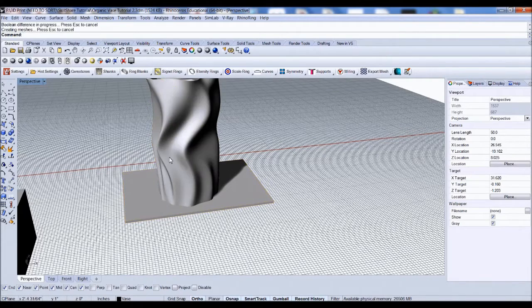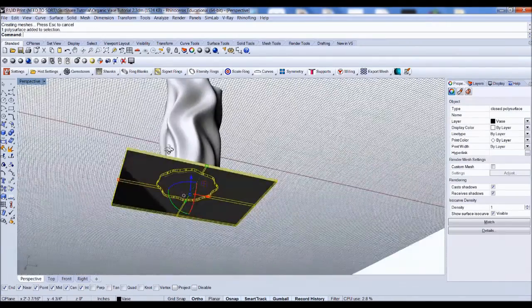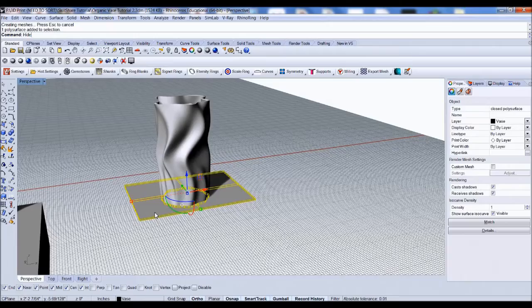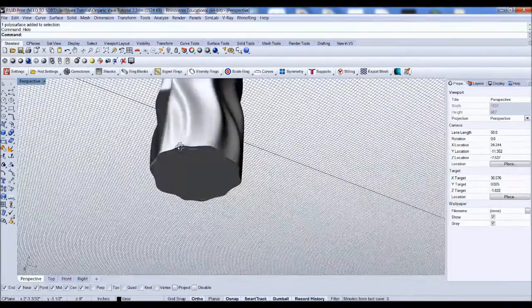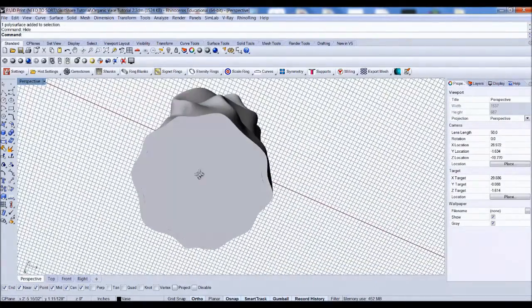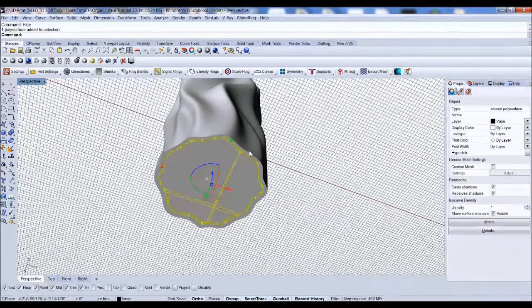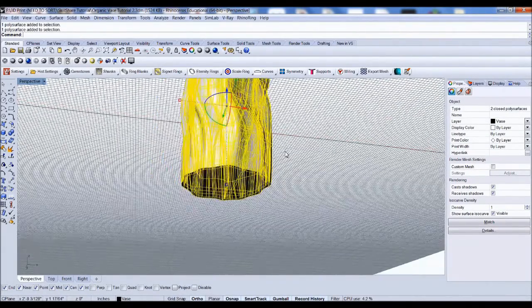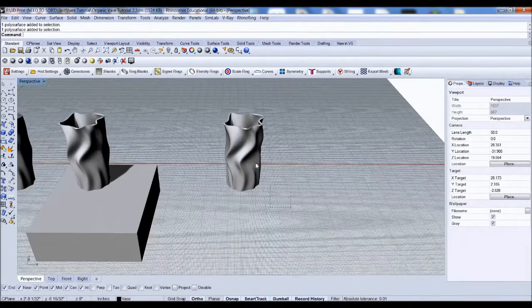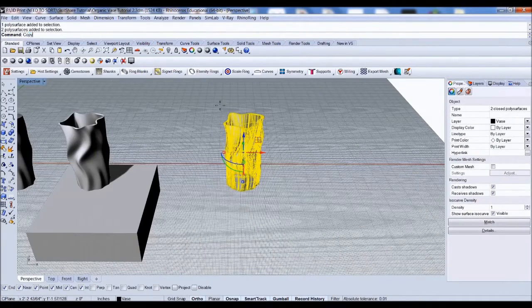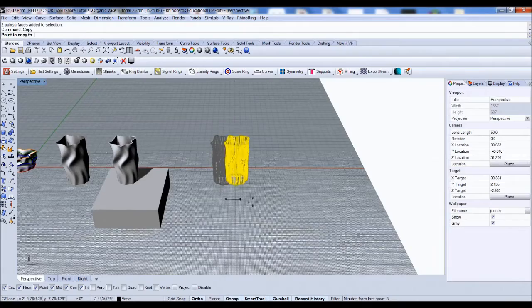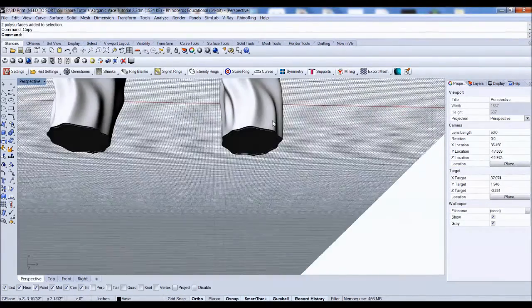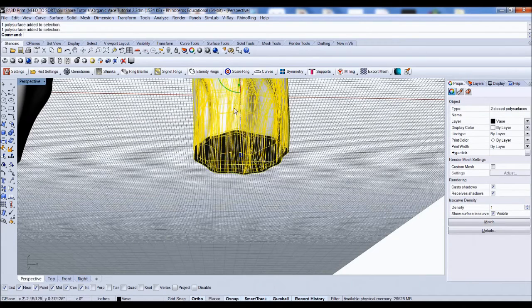Hit enter, and if we have this piece, let's hide it for now to make sure it worked. Yeah, it looks like we have a closed box in the bottom, a closed poly surface. Here's a closed poly surface, two closed poly surfaces, which is good. Now let's take this piece and copy it over so we don't lose the two. Bring it over, and now we can Boolean union these two pieces together, hopefully.